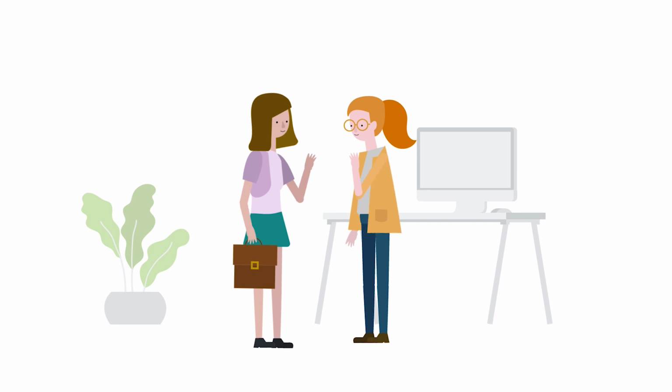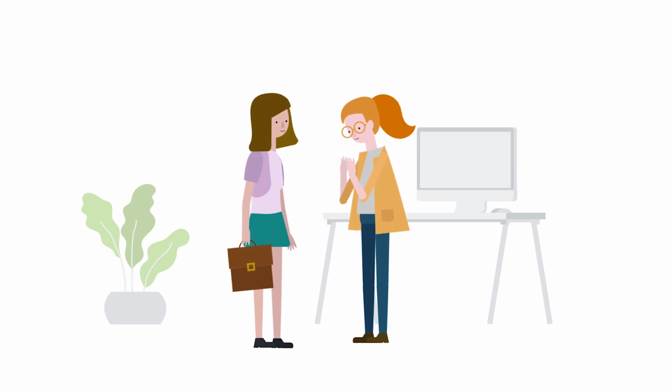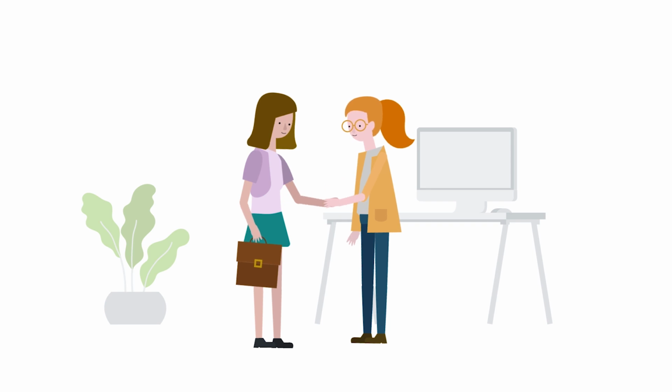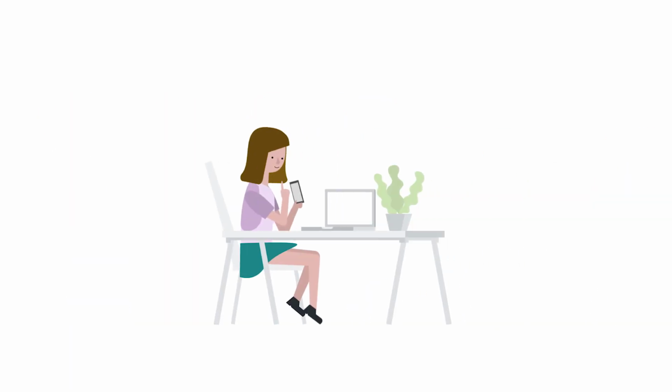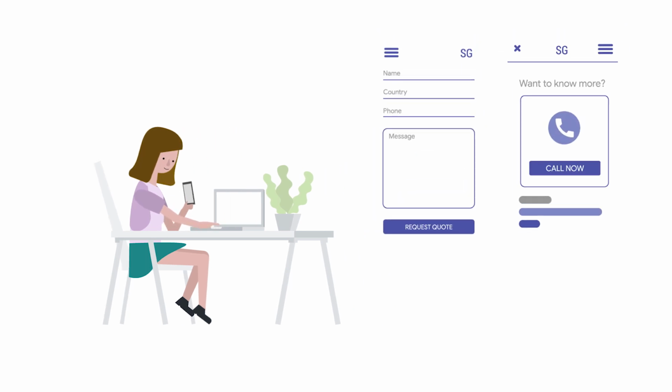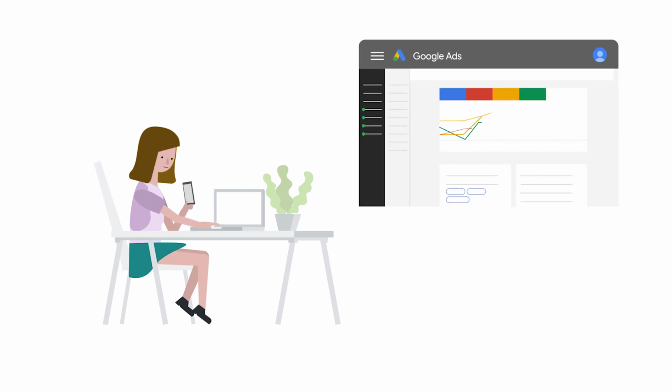If you're an advertiser focused on generating leads, an ad usually doesn't lead directly to an online sale. Instead, it starts a customer down a path that ultimately leads to a sale in the offline world, such as at your office or over the phone. With offline conversion tracking, you can measure any desirable offline action that happens after a customer has submitted a lead form or called your business, and then import these offline conversions to Google Ads.